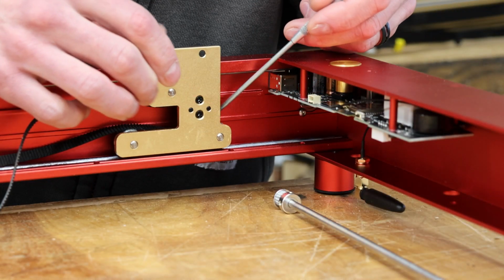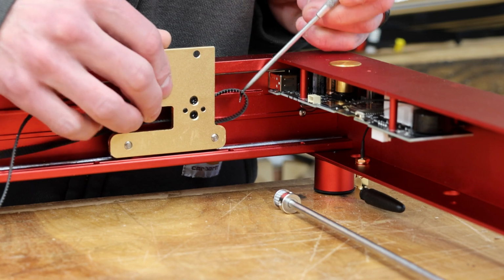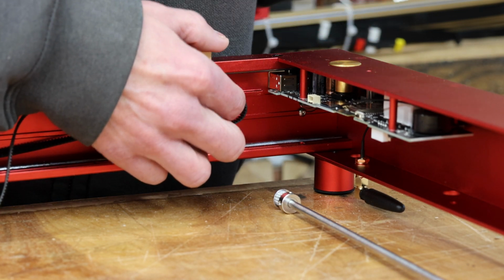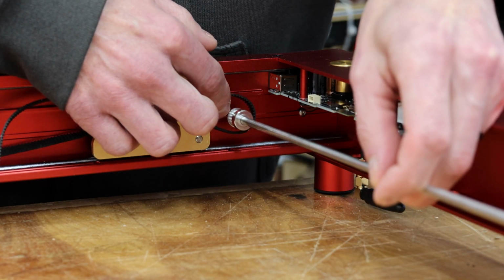Then we need to take the end of the belt and loop it around the gear on the end of the drive shaft. I had to get in there with a pick so I could get a hold of the belt because my fingers weren't cooperating.